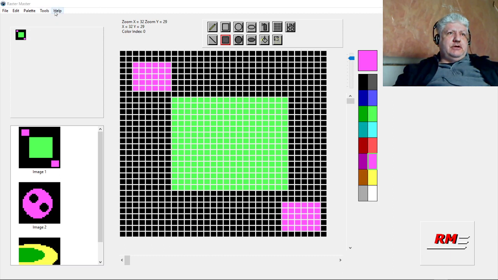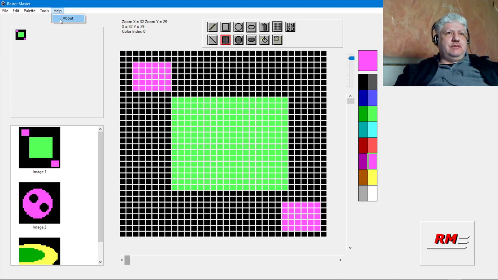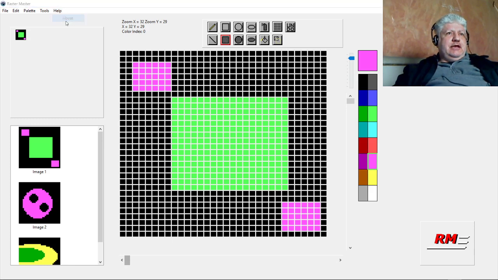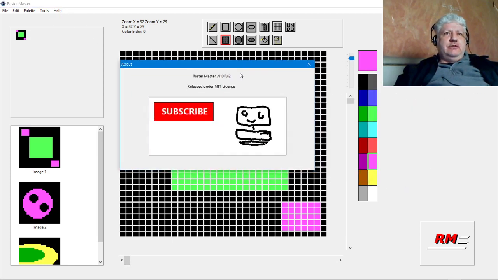This is an icon sprite editor called Raster Master, something I developed 30 years ago, but it was a DOS version. And in the last year, I created a Windows version that supports all the old DOS BASICs, Pascal and C compilers, as well as some of the modern ones like FreeBASIC, FreePascal. And I'm using release 42. This is important because I just fixed a bug with the exporting in FreeBASIC. So make sure to get the latest. There should be a link in the description.